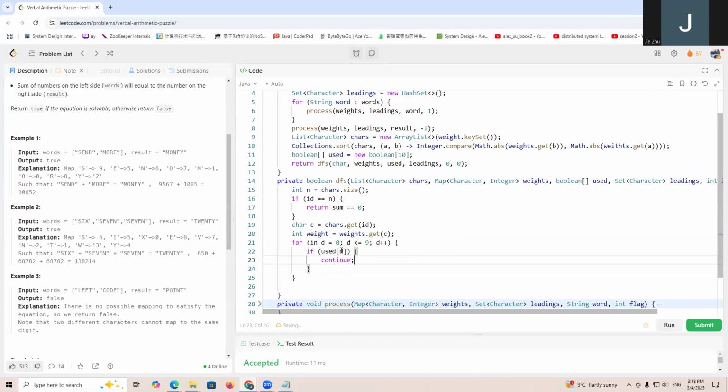Also, we need to check if d equals 0 and this character is in the leading set, then we should also continue. That means a leading character we cannot set as 0. So if d equals 0 and leadings contains c, we should continue.